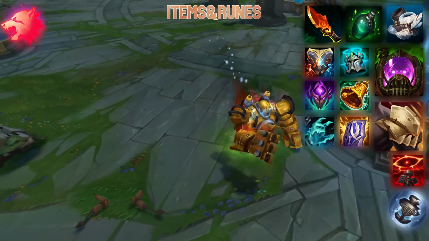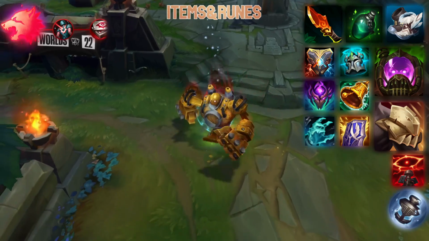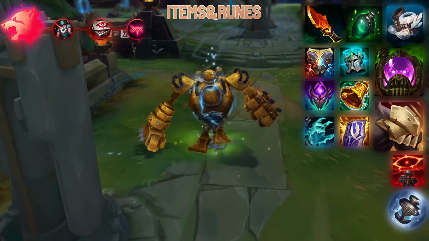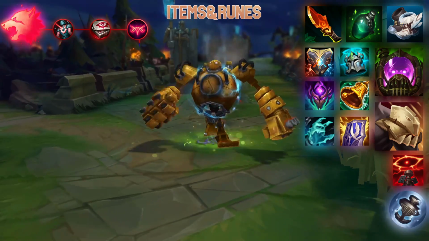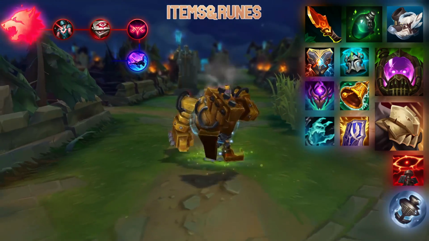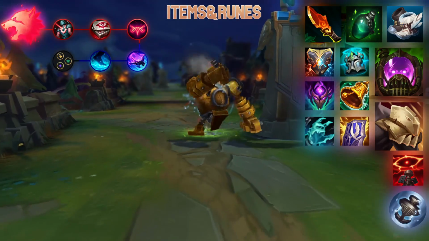For his runes, he runs Predator for more movement speed, Cheap Shot for more damage during his CC, Eyeball Collection for some scaling, and Ingenious Hunter since it synergizes so well with both Predator and Turbo Chem Tank. He also brings Celerity for even more movement speed, and Water Walking for the same. For his flex runes, he takes 1 attack speed, 1 adaptive force, and scaling health.